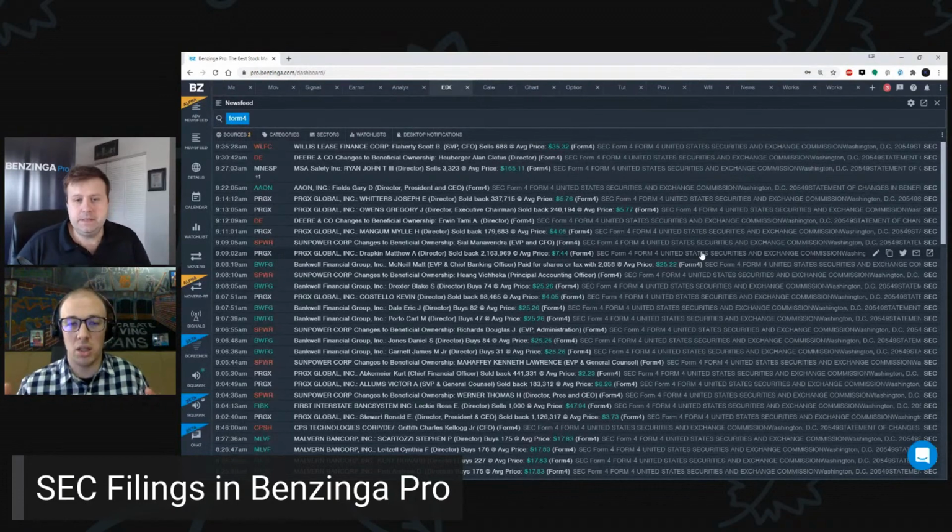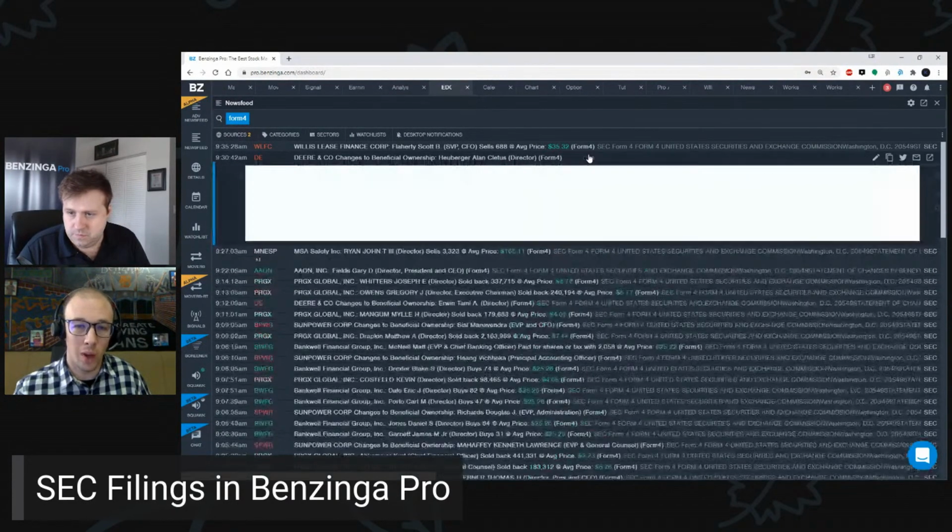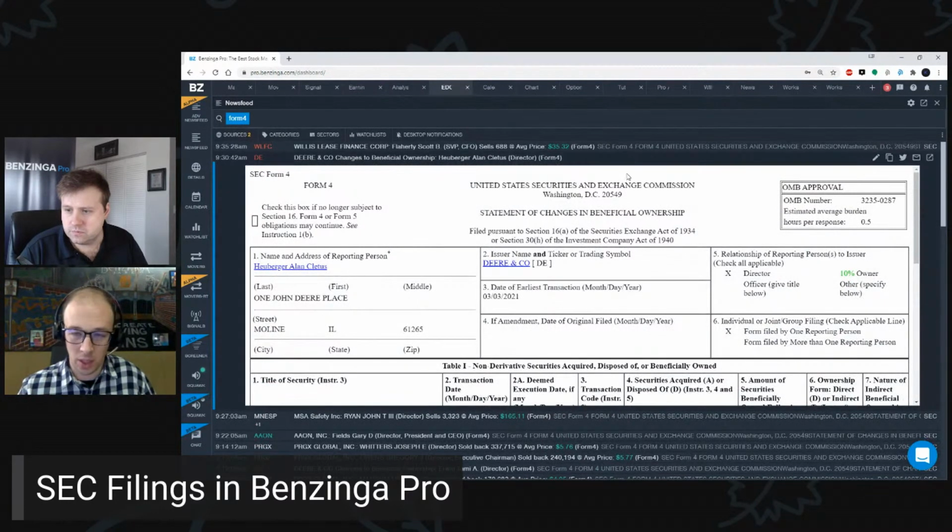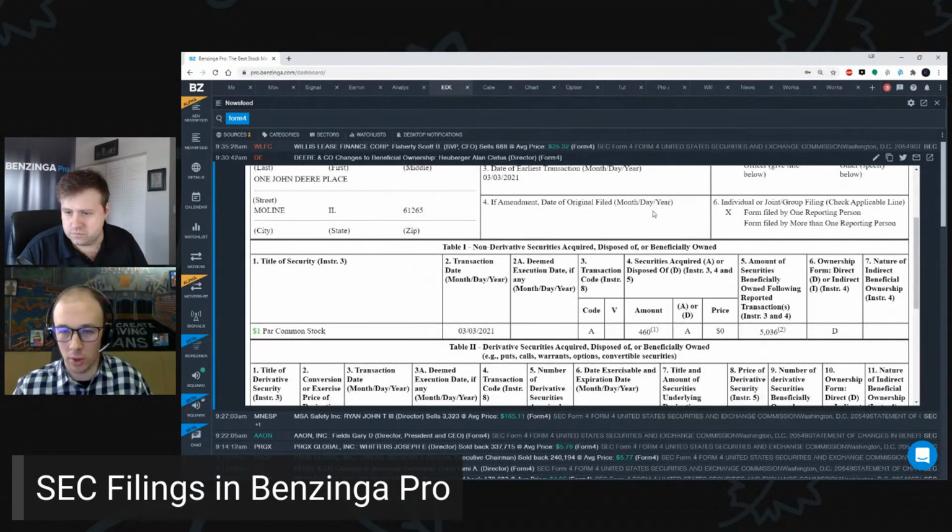Awesome. And if you click into these, you can actually see whether the company leader or member of the board of directors is buying or selling the shares, right? So under, I think it's section 4 there, it says acquired or disposed of. So you can see here it's talking about, I think, 460 shares of the stock, and it says A for acquired. So this isn't necessarily a huge transaction, but that's nice to know that you can look right there into the SEC filing and see what's going on.